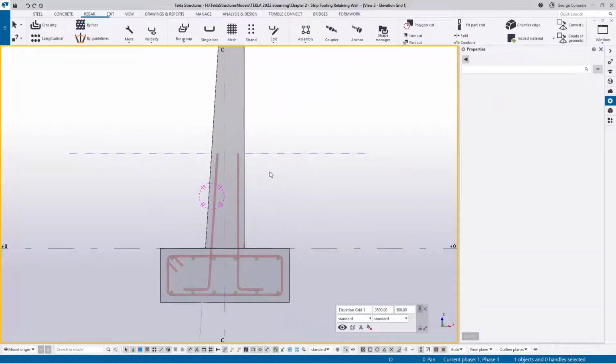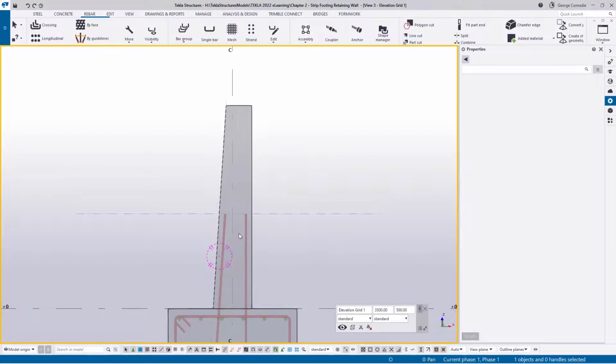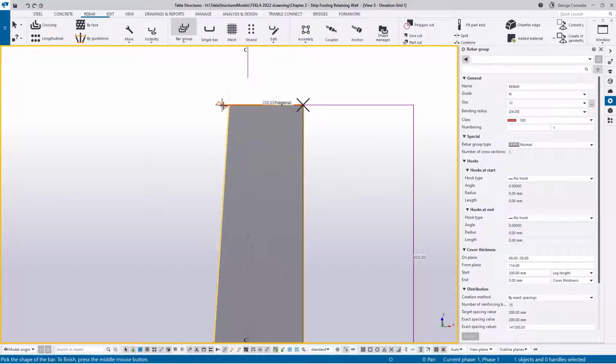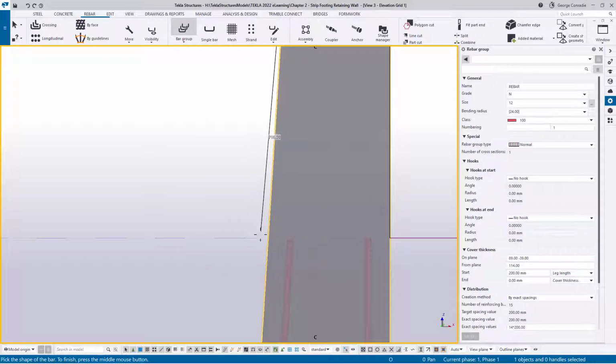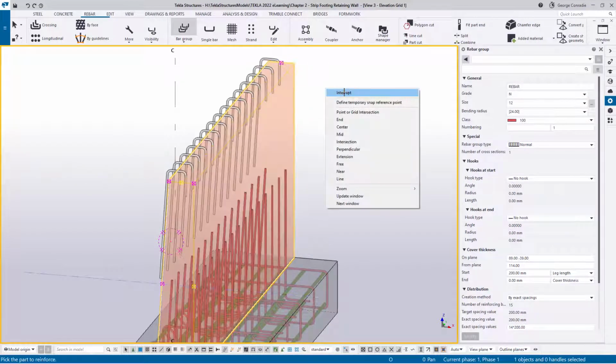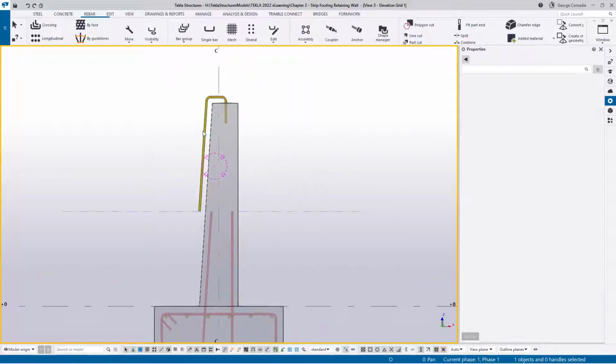Now, all we need to do now is to do the U. Instead of having a straight bar, we just need to put a U on the top. I think for this exercise, that will be good. So this time I'll leave the settings so we can see how we can fix it. If I click the wall, I can say that this U will go from there to the top to the back of the wall, and then all the way down to this point over here, and then middle mouse to accept the shape, and then for the range we'll just pick the length of the wall. And you can see that came out really funny because of the settings we had for below.